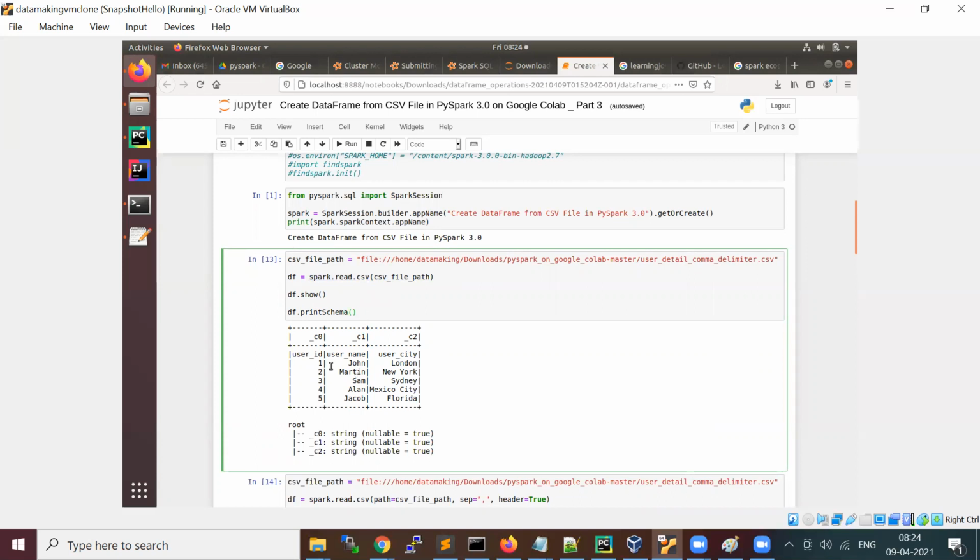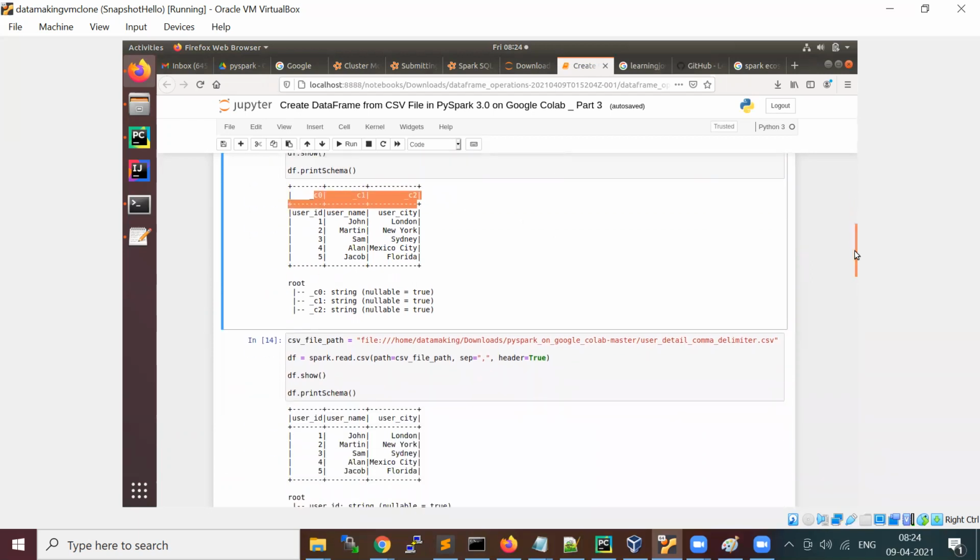You get a data frame with columns and rows, but the first row is also considered as data. We have to instruct that the first row needs to be considered as the column header. Otherwise it creates default columns like _c0, _c1, _c2.